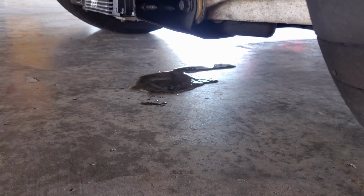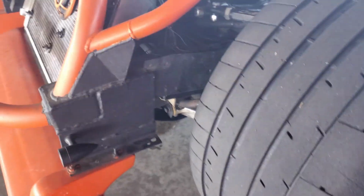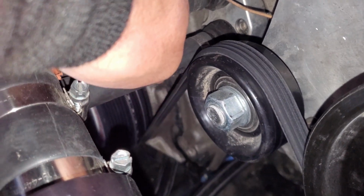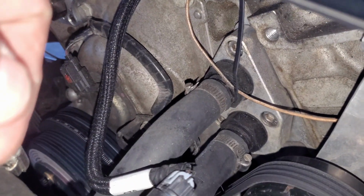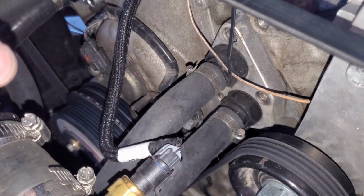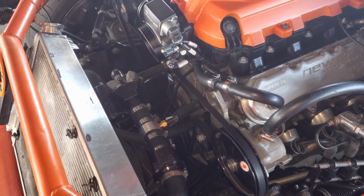Well, that's never a good sign. Track day has ended prematurely. And it's this idler pulley. It actually, let's see if I can get some light in here. It rubbed a hole in this hose. You can actually see it squirting out right now, right onto that belt. So, I don't think anything's hurt, but it's definitely the end of the track day.